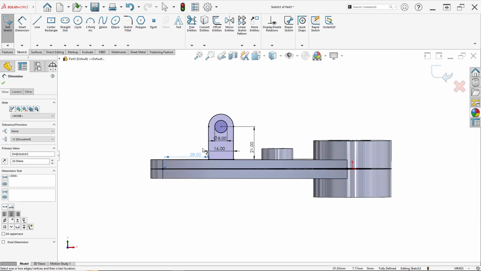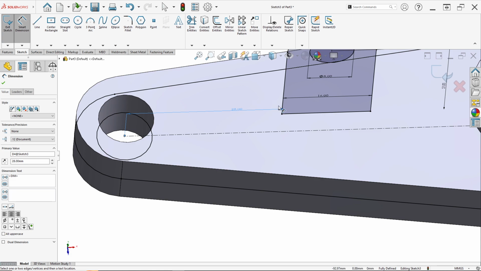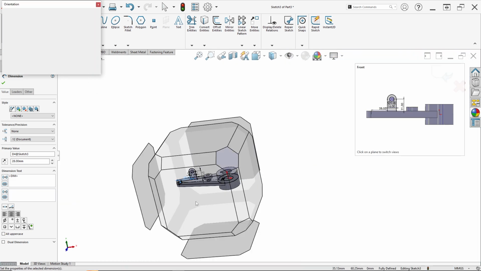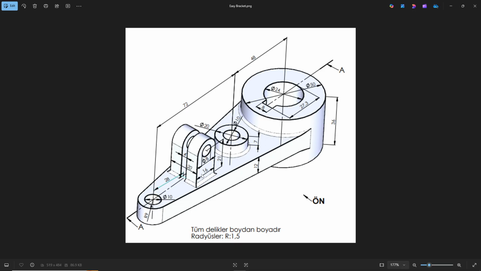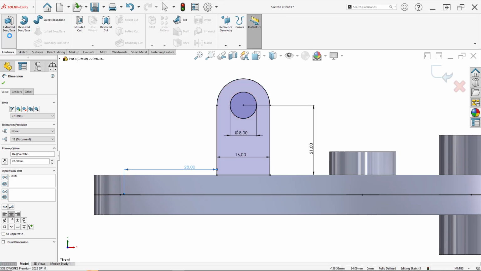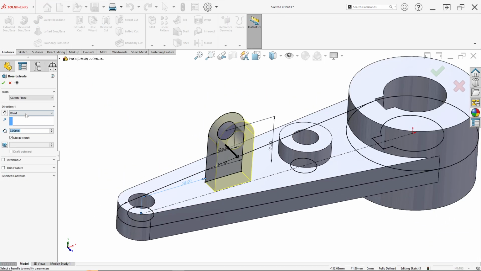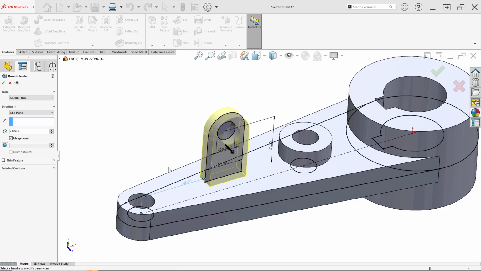You can see like this, the center to this line is 28 millimeter. After we input all dimensions like this, click feature and click extrude boss or base. Direction change to mid plane, and for total thickness from this edge to this edge, input 20 millimeter and click OK.